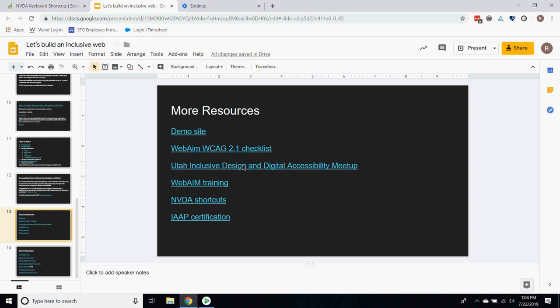So ARIA, the main purpose of that is to tell a screen reader what something is at the end of the day, like this div is actually a button and stuff like that. As far as I know, the main thing to keep in mind with ARIA is using semantic HTML where possible, that's the go-to. Just use the HTML elements, and where you can't, then you can use ARIA to help with that. Above that, I don't really know of anything along those lines that could help for accessibility.